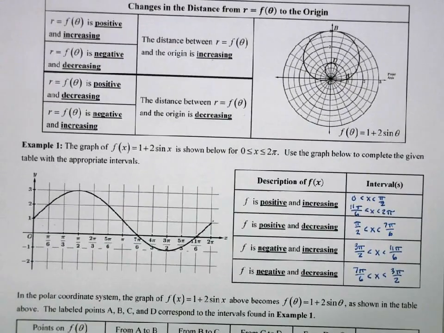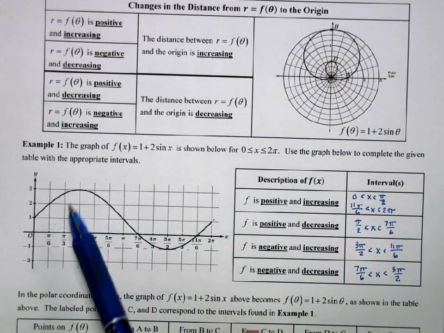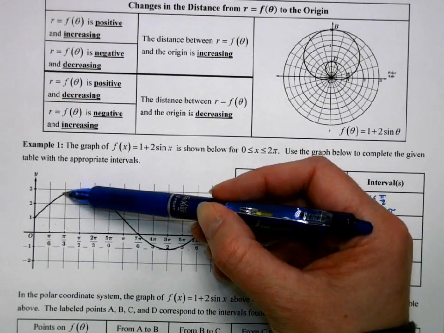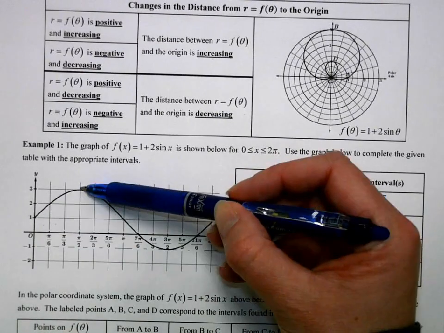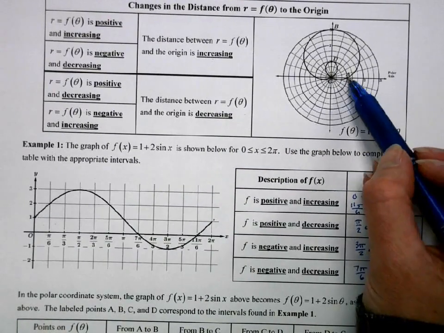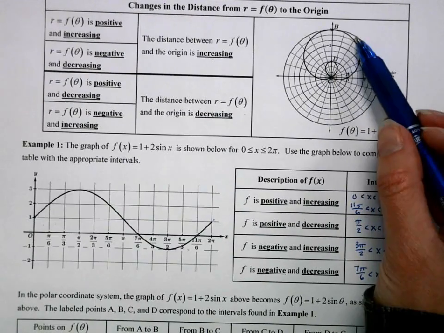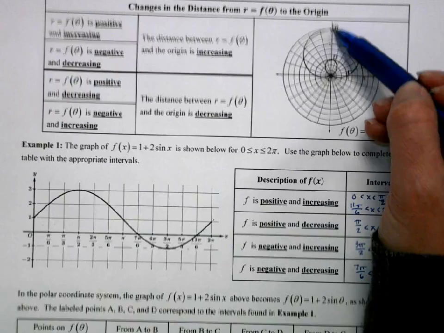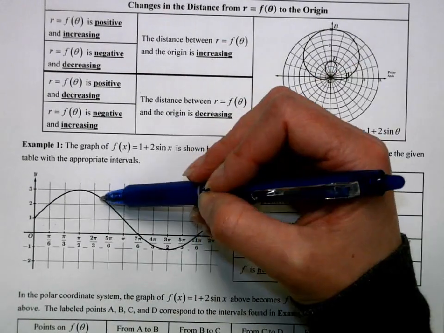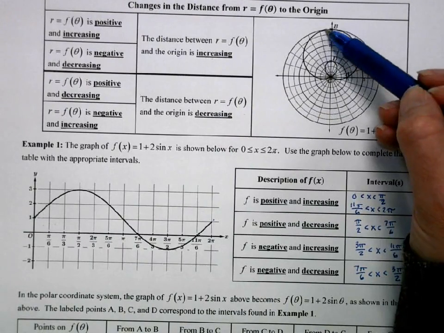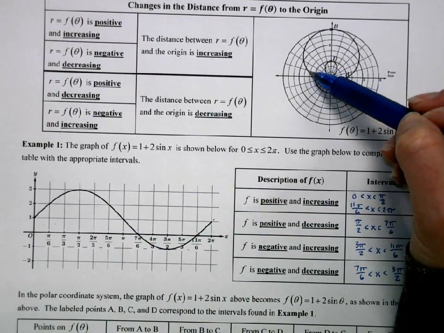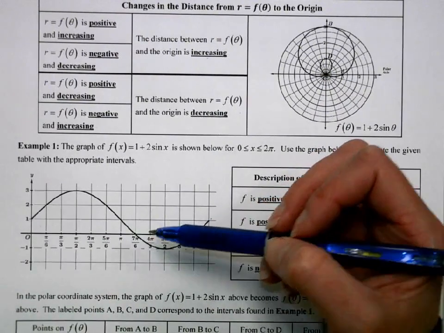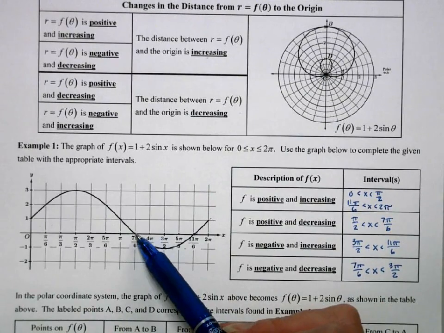Okay. So again, kind of relating the two graphs, here this is positive and increasing. The distance between the x-axis and this curve is increasing. Well, what's happening here is as I plot these R values, those R values are farther and farther away from the origin until we get to B. At B, the R values, so here these start getting closer to the x-axis, which means these values are getting closer to the origin. And that occurs until 7 pi over 6 when it turns negative.